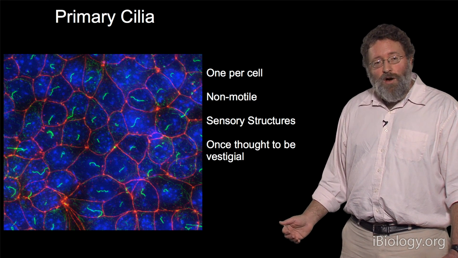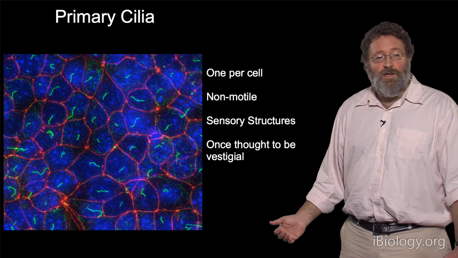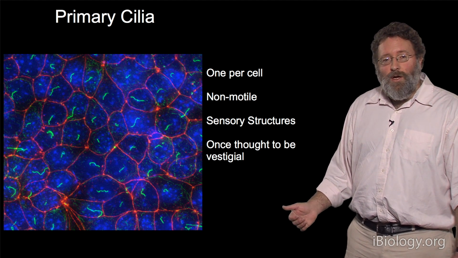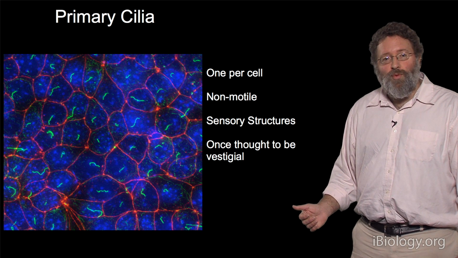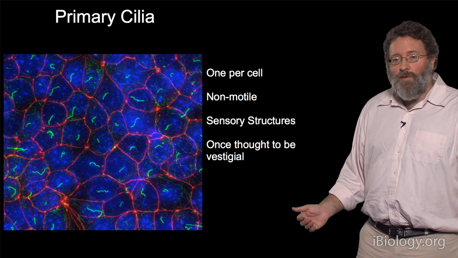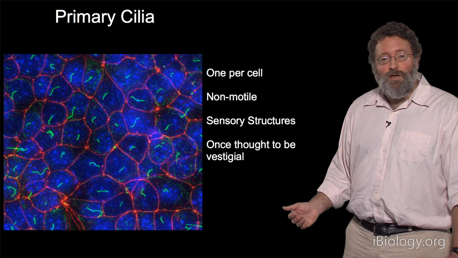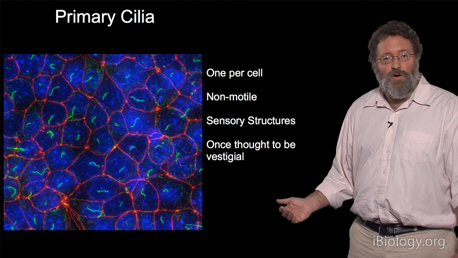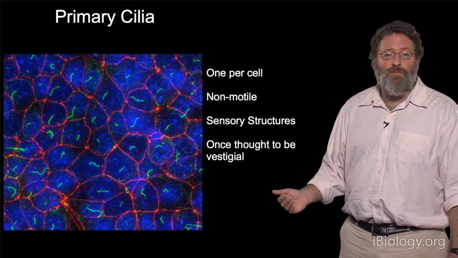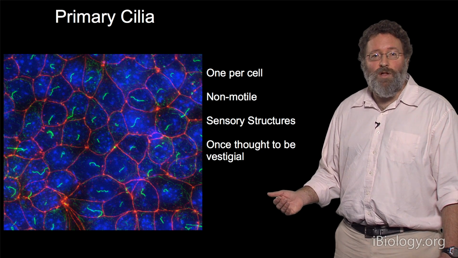Now, PCD and Bardet-Biedl syndrome involved motile cilia. These are typically found in large numbers on cells of the airway. There was a whole other set of cilia, though, called primary cilia, which are found in almost every other cell of the human body. Typically, there's one primary cilium per cell. They're not motile, they don't move. They're now thought to be sensory structures, and we know that they're jam-packed with receptors and signaling molecules.